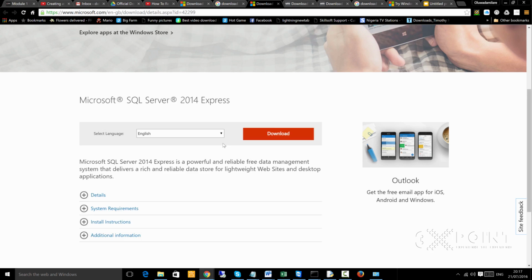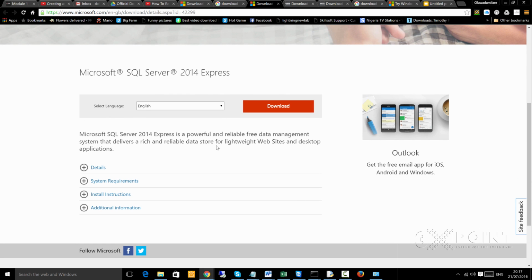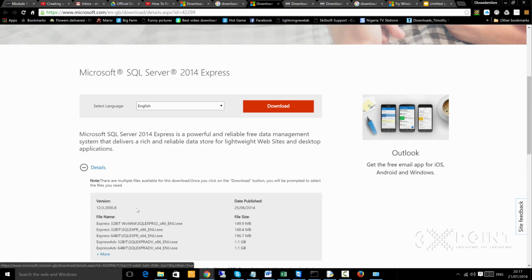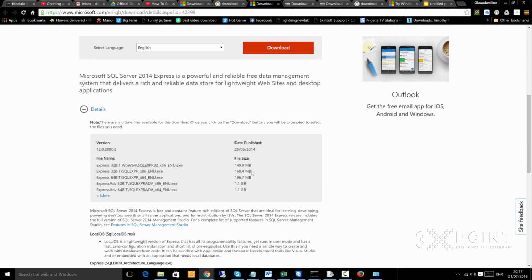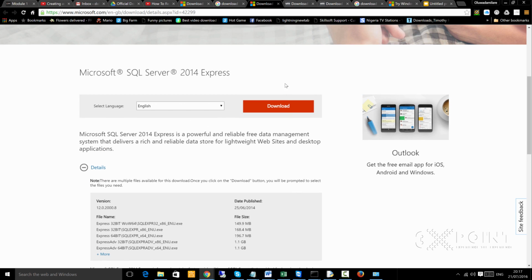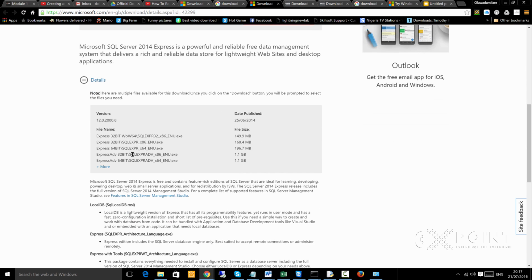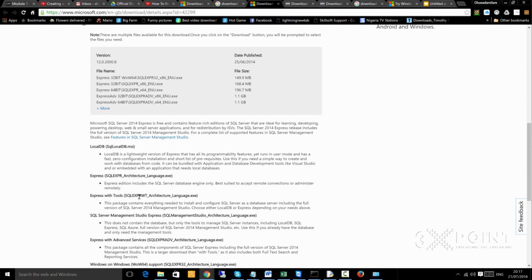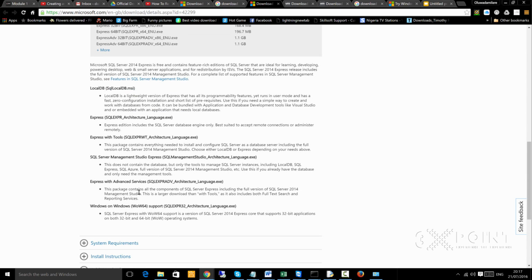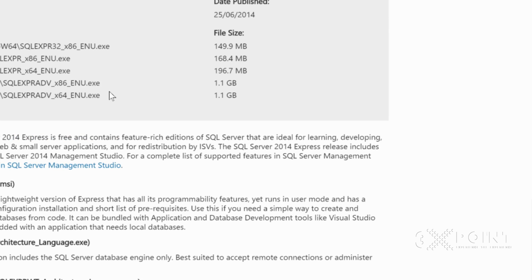Come here. Now, it is always very important to read the documentation very well before you just hit download. Here it says details. So go to details. This is not where you're going to download actually, but I just want you to see that so you can read all the things that are here if you like, so you know the meaning of each of these things.